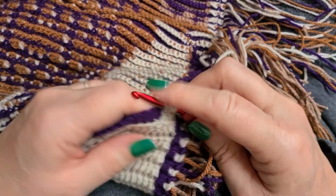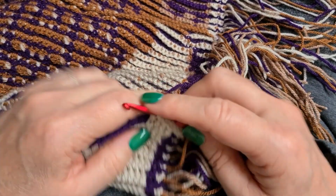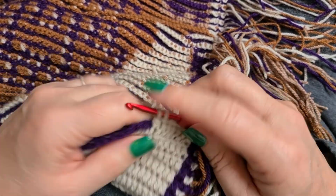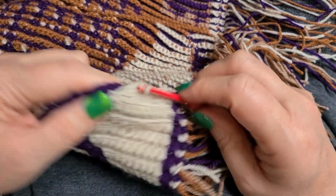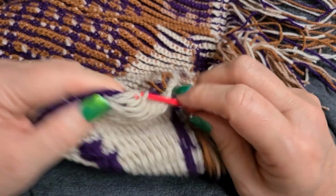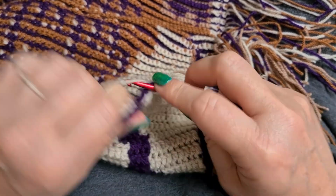1, 2, 3, 4, 5, 6, 7, 8, 9, 10, 11, 12, 13, 14, and 15. And we need to do 17, so 2 more.